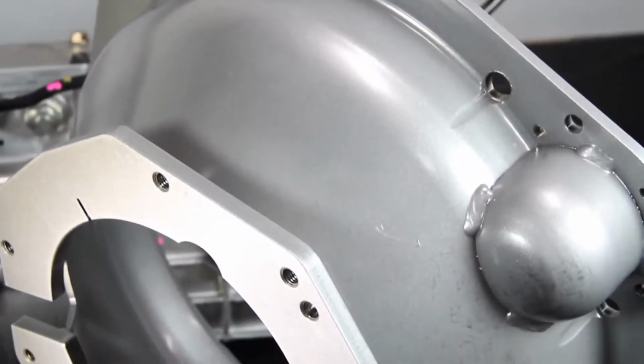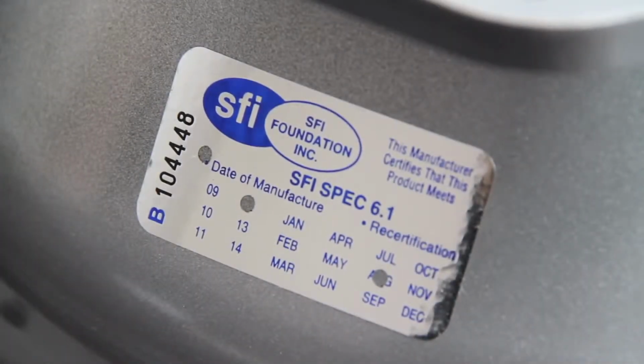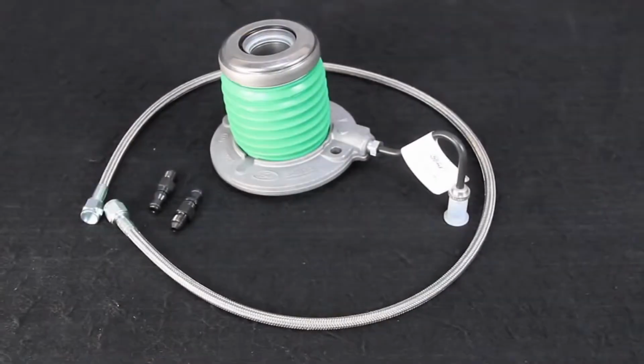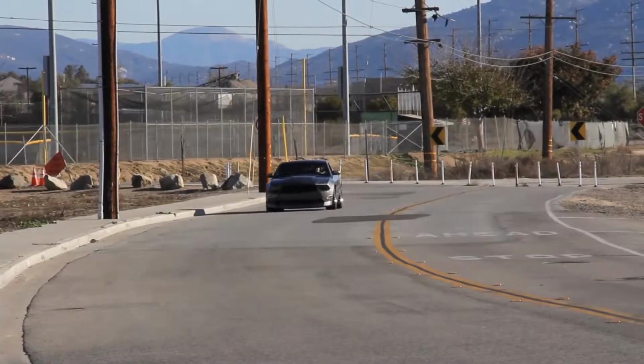For you guys looking to go faster, it even comes with an SFI approved bell housing that you won't need to upgrade later. The Hurst Driveline TREMEC T56 Magnum also accepts the standard 2005 and up Mustang clutch release bearing, even for 2011 and up cars.